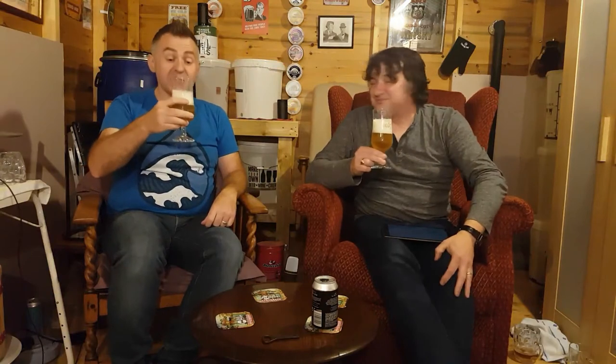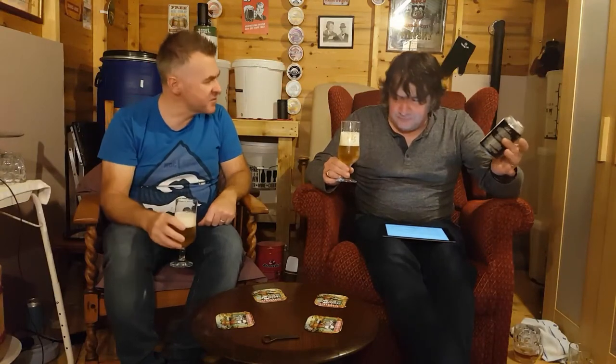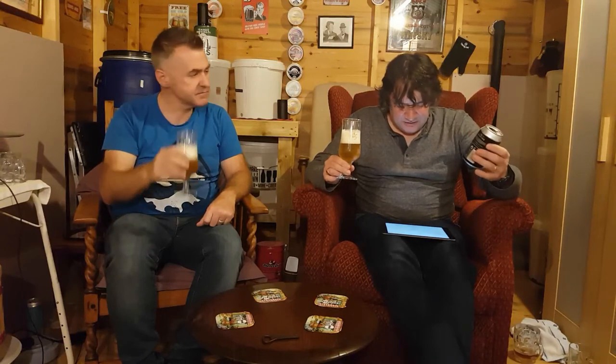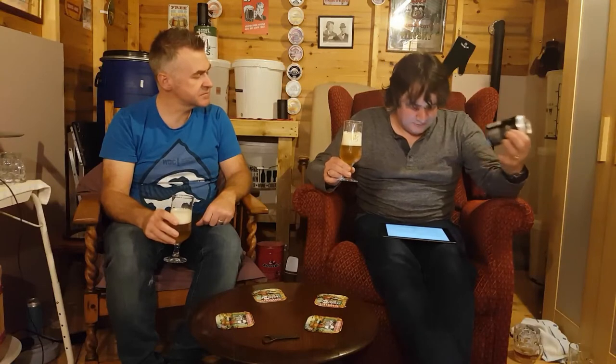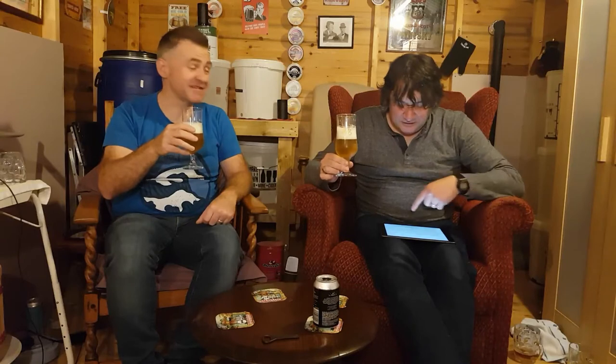Let's show this to the camera — looking good. That has got a beautiful smell, though not quite as tropical as the last beer in terms of its smell. It's an American Pale Ale, and I'm assuming they're using American hop varieties simply because they're calling it an American Pale Ale. They do say the grist — the grains used in the mash tun — is both malted barley and wheat. That's all we know about it; they don't state what yeast or hops are in there other than the expected flavors: mango, citrus, earthy pine, tropical fruit. They do say blueberry as well, but maybe that's in the taste.